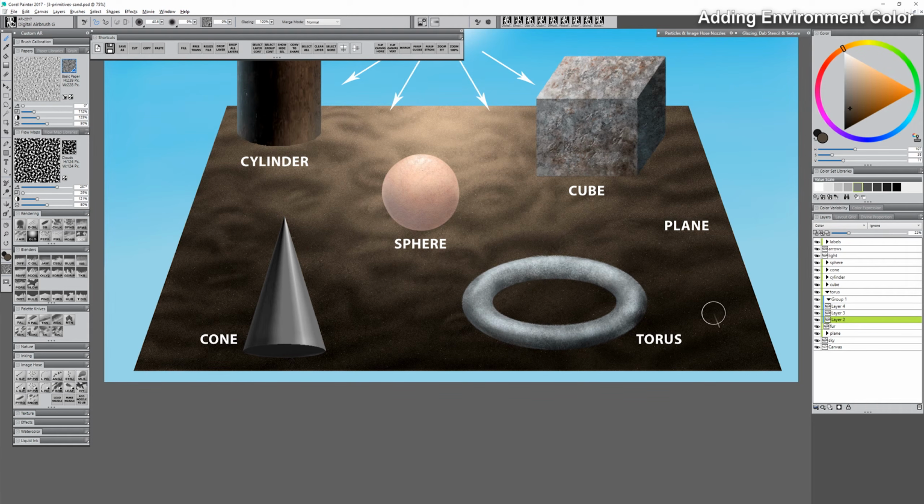I'm going to go to that blue tint layer, and I'm actually going to use the dab chalk eraser to erase some of it, just to add a little bit of a highlight there on the top side where it's catching the most light. And I might even use the airbrush too, just to go over that. And basically what I'm doing here is I'm making the lightest area on this a neutral color, because the light that's reflecting off of it from the light source is going to be neutral. We really only want the areas that are facing away from the light to have that environment color. So let's try that again. I think that looks much better.